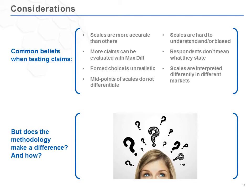On the other hand, other people would argue that scales are hard to understand or provide a bias. Or, in some cases, people can't interpret scales in different countries. So there's differences in the way people would rate the exact same thing in Japan and maybe in China or the US. And other people would probably rightfully point out that some of the midpoints of the scales are hard to differentiate. I get asked all the time, what's the difference between somebody picking a 3 or somebody picking a 4 on the 7-point scale? And that's a very good question.